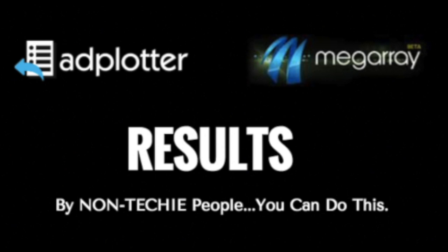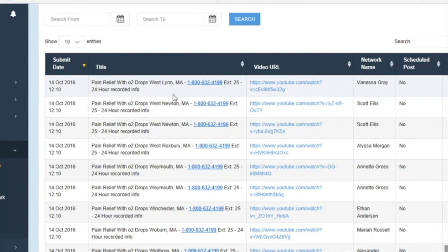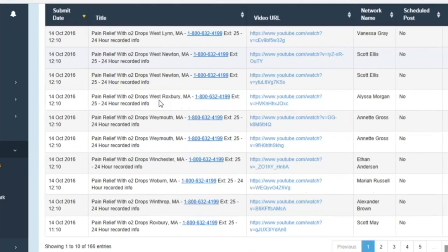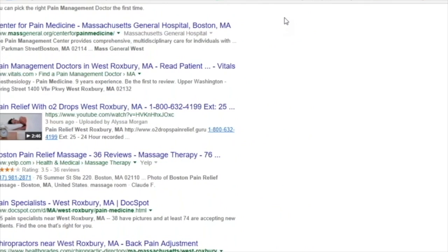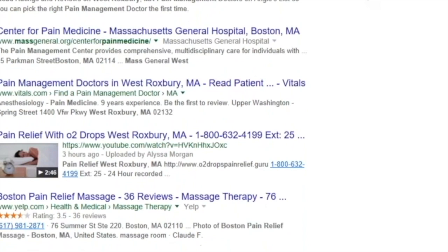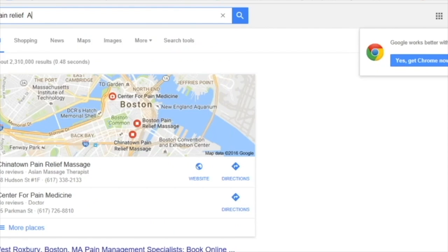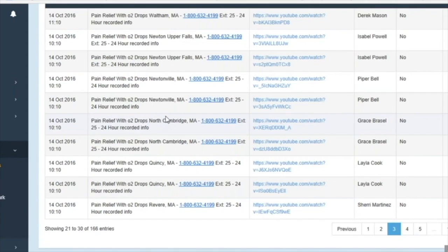How's it going? Pretty good. It was actually fairly easy to publish. The first one took me probably 20 to 30 minutes figuring out some key search words that I wanted to use, and the second one I did was less than 10 minutes. Everything published overnight in the Massachusetts area. Let's try West Roxbury — there we go, and it's the only video on the screen. I also checked a few in New Hampshire last night. Let's do all of them in New Hampshire — look at that, top positions in one night. If you were to do these individually, it would have taken you all night, or it would have taken me months to learn how to do it.